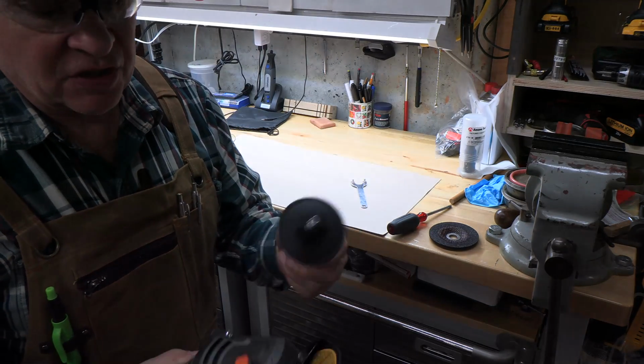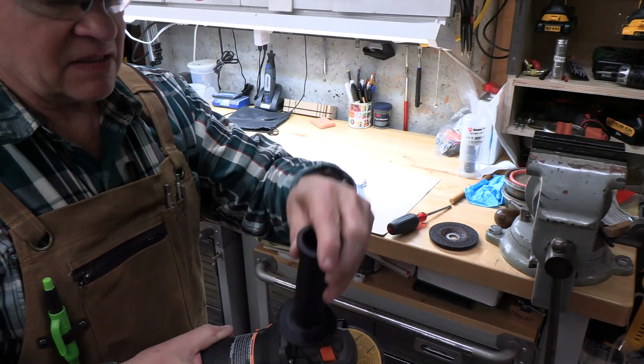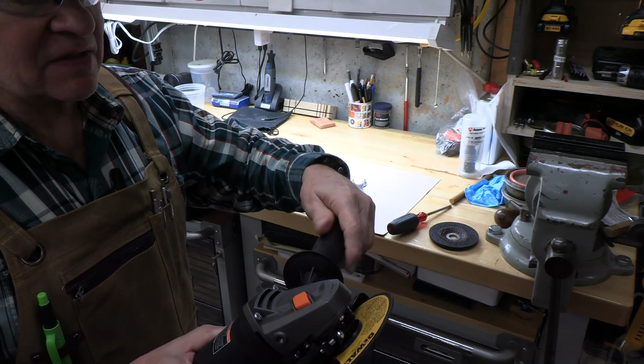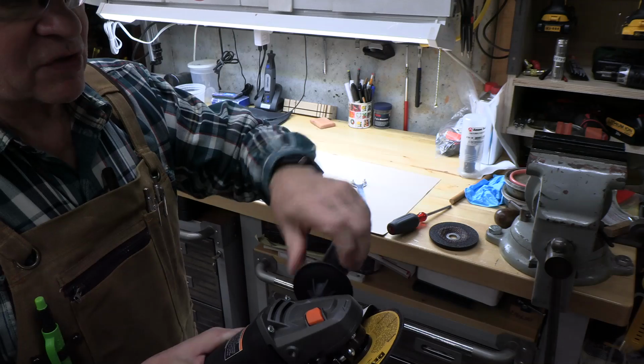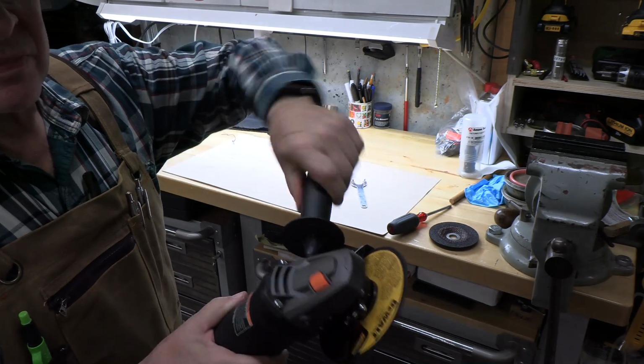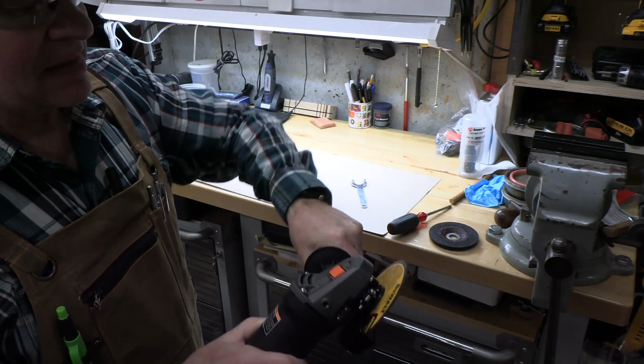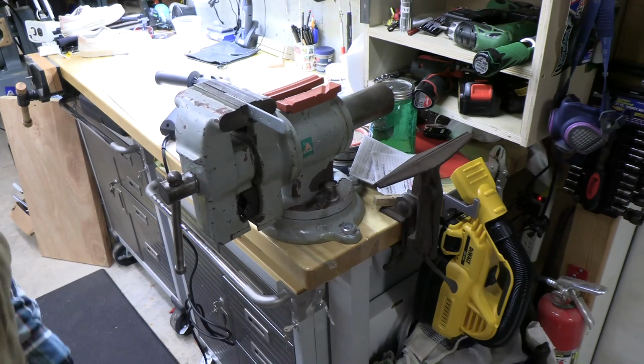It only has one position, left or right. It doesn't have a third position on the top. So typically I'm right-handed, so I'll use this as a guide, and we'll screw it in. And let's turn it on and cut some metal.